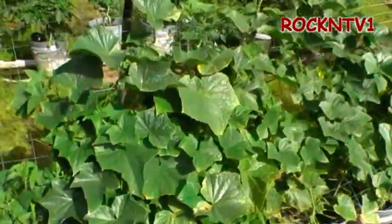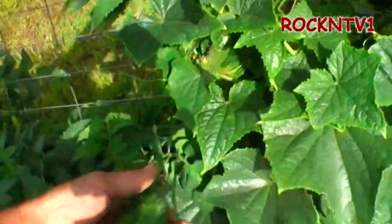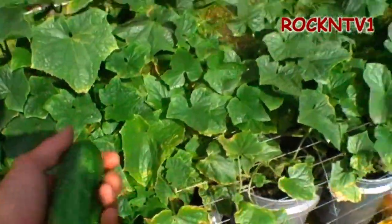This is the cucumber patch growing up my little thing from the outside. You can see I got plenty going on and this is a good-size cuke. We've got to take them off before they get too big and you get too many seeds — also it's better for the plants.